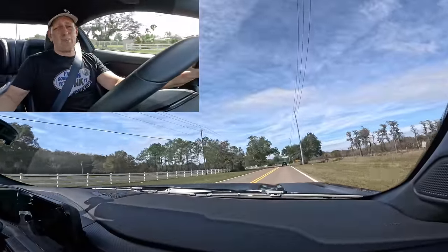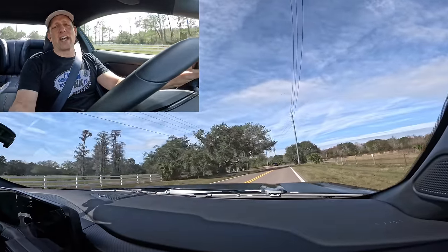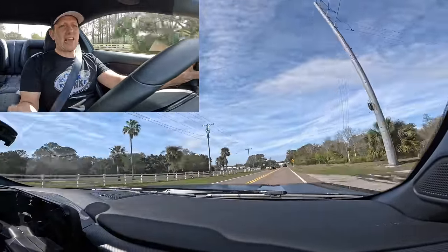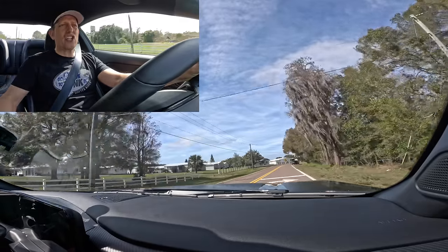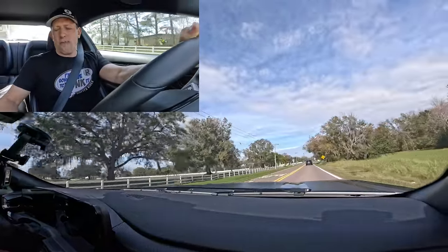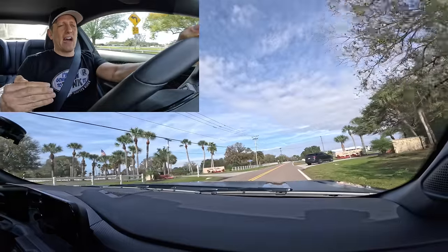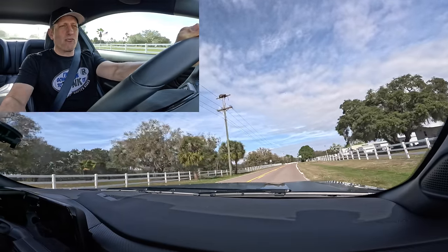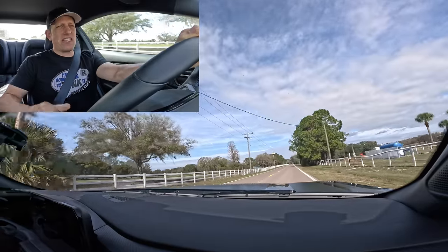Getting to everything is well within reach, and that's important because accessing anything on the infotainment system, you've got to go through the touch screen. The air conditioning controls are a little cumbersome, same thing with the heated and ventilated seats. Once you get the hang of it, it's a little bit better, but I just wish they had some physical buttons for that. I like how short the shift lever is — that, to me, is really, really nice, especially compared to the shifter in the M4. The Tremec is on a totally different level than the manual gearbox in the BMW M4. The BMW M4's manual is nice, it's just too rubbery — the throws are longer, the engagement is not as crisp. Overall, the shifter action just does not compare to what this gearbox is all about.